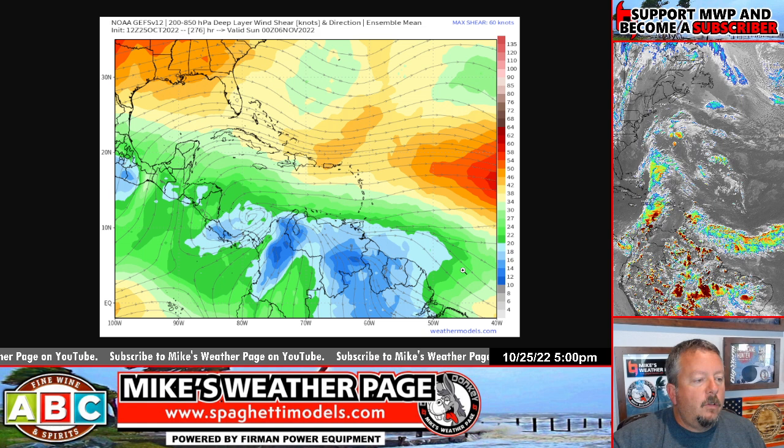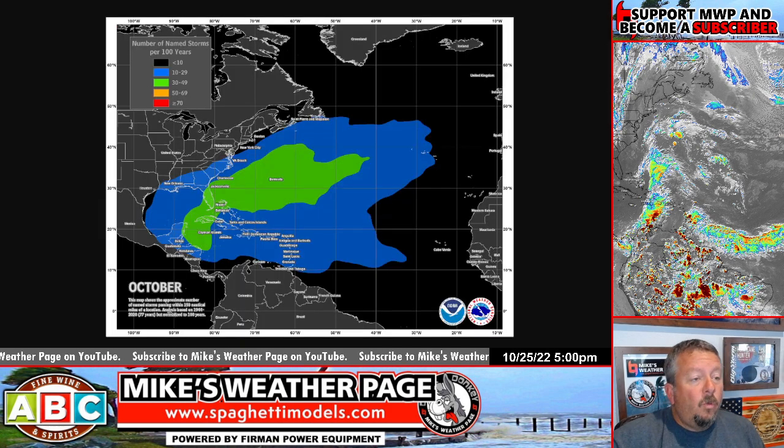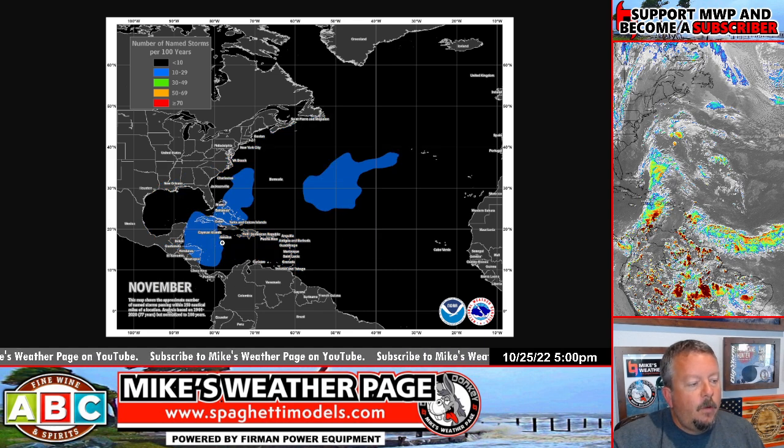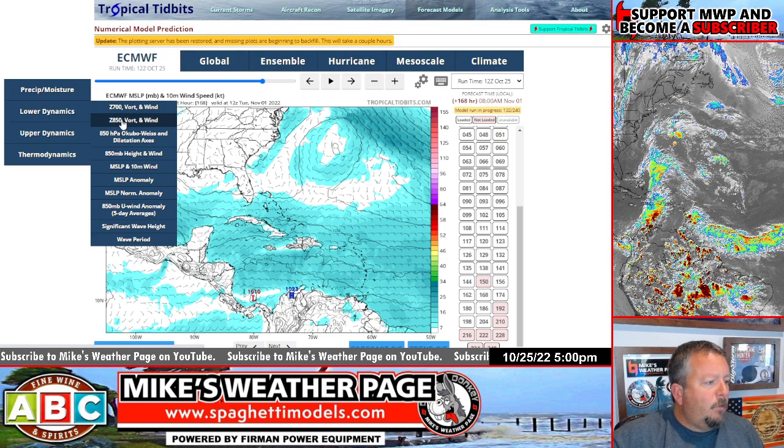Looking long range, I start looking at things like the shear forecast. For November 4th, 5th, and 6th, lighter colors — greens and blues — indicate less wind shear. There really isn't anything setting up to indicate we're going to see a strong jet or anything, so it will have a halfway favorable area to develop. Here's an old school track map — in October you can see the general motion has been a curved path, and same with November, so the Caribbean is definitely the hot spot.